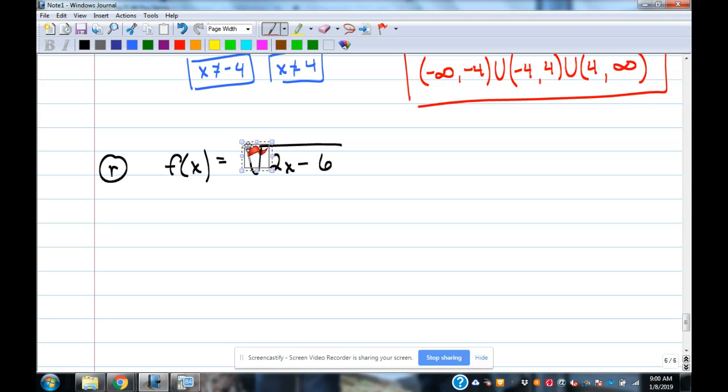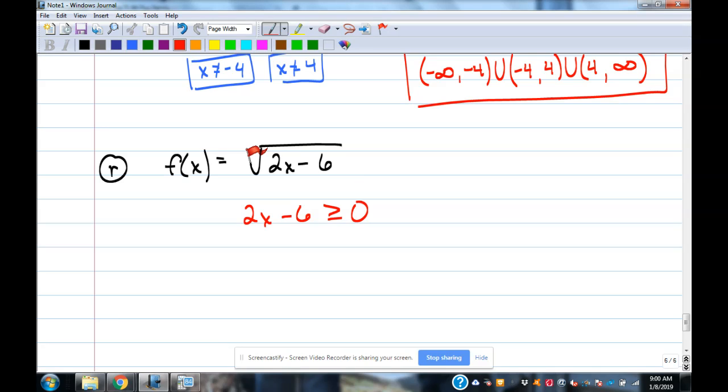Because when we're talking about domain, imaginary numbers don't show up when we graph something on the xy plane, right? So we've got to have 2x minus 6 be 0 or bigger. So what we do is we set whatever's inside of the square root that has the variable, 2x minus 6, greater than or equal to 0. And that locks that in to not being a negative number.